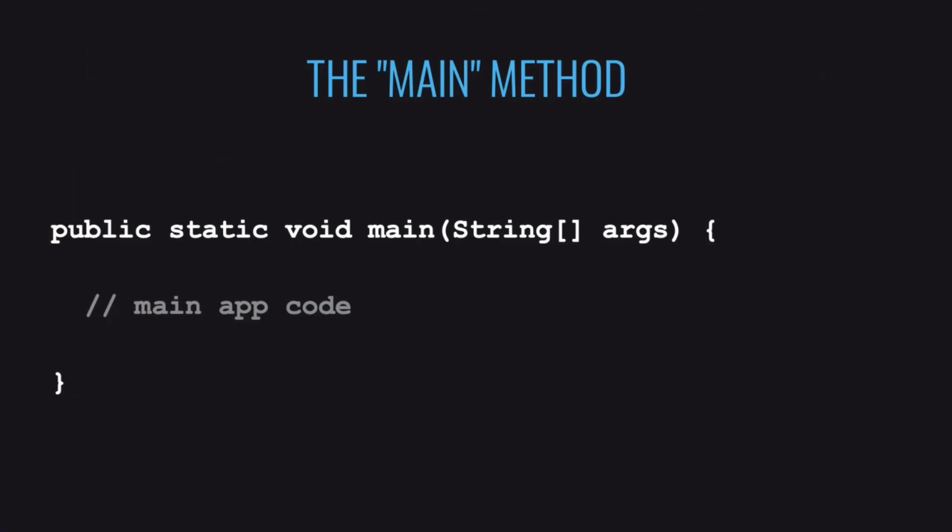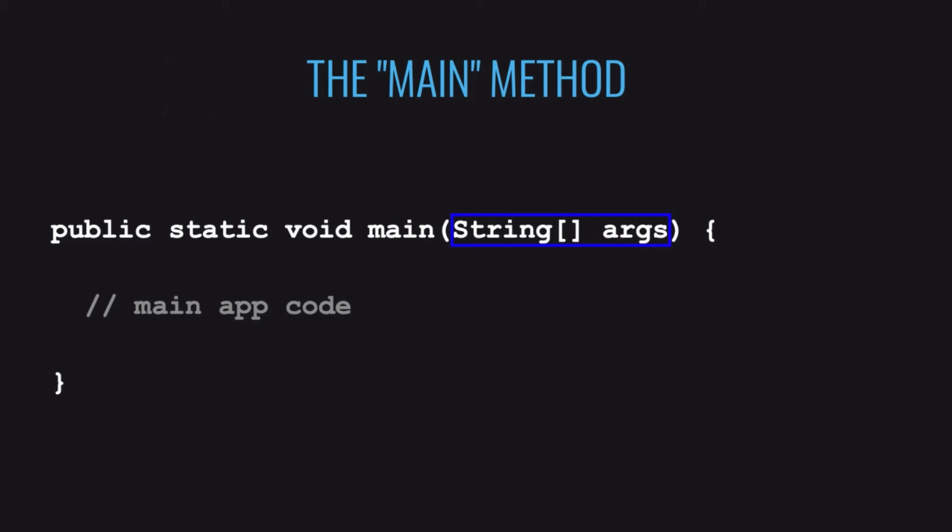So here we can see a main method, and it looks a little bit more complex than the format of the other methods that we've seen, but it actually follows the same syntax. So here we can see the name of the method is just before these parentheses. It's called main. That's the name of the method. Inside the parentheses, we can see the input parameters to that method, which is always the same. It's basically a group of strings.